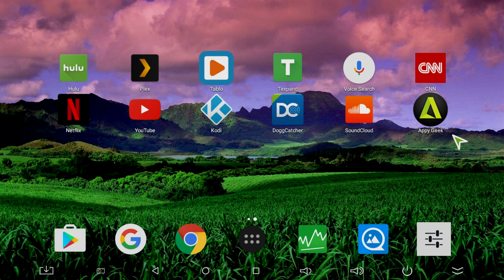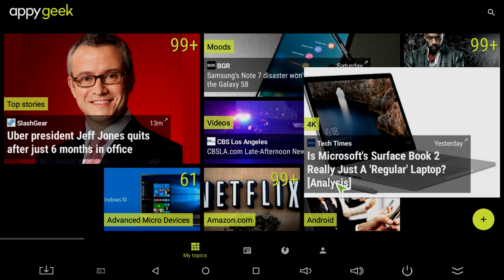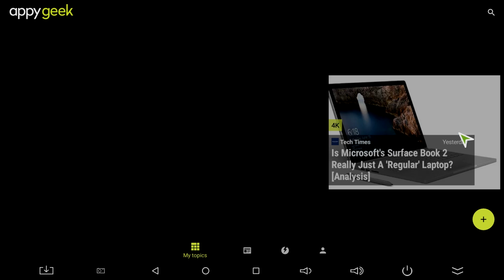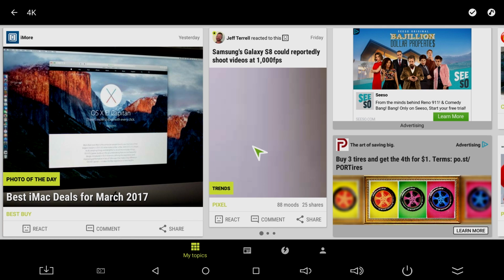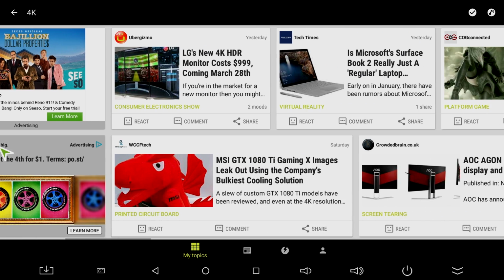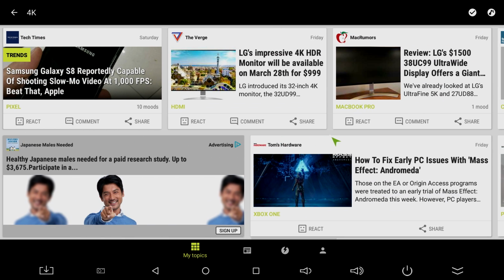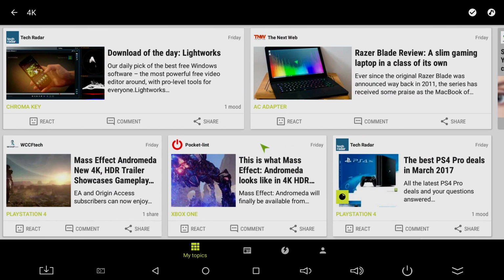So here's where I get a lot of my news from, so I can stay up to date and keep everyone informed about news also. It's called Appy Geek, and what it does is it puts all the tech news in one place for you, and then on top of that, you can put it into categories. So like here, 4K, I'm always looking for a new 4K camera that does 60 frames per second. So I always monitor this, and then anytime a camera comes out that has 4K on it, I'll see it in here. So, of course, it has other things with 4K like phones and things like that too, but monitors. So anyways, Appy Geek, highly recommend this app for news reading.